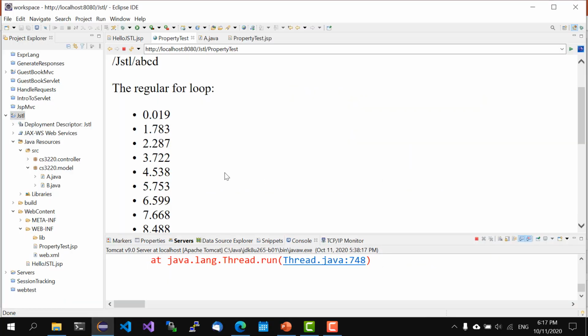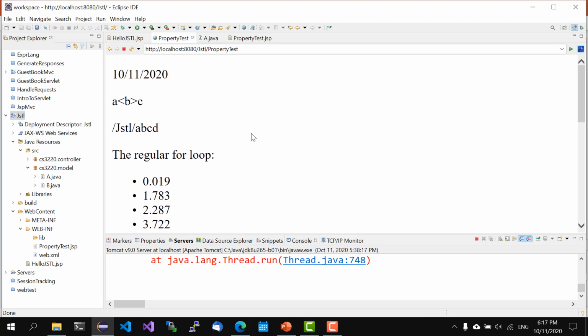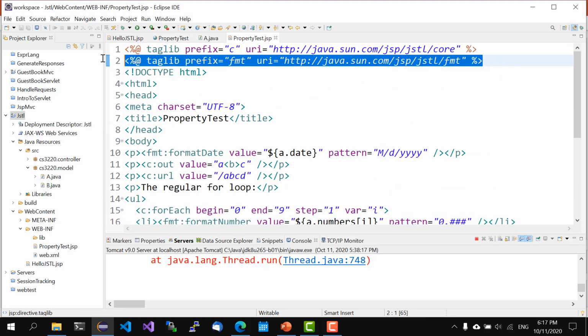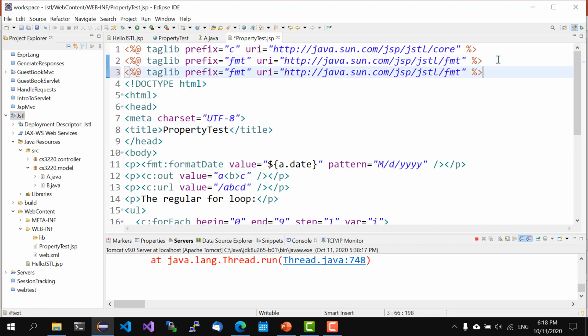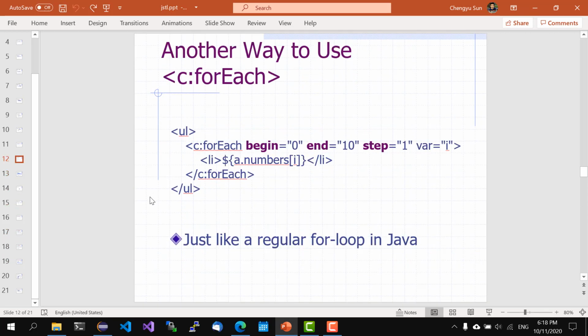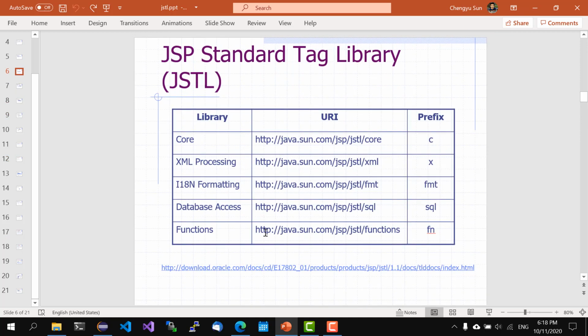Take this one as an example. So let's say, well, again, we have to import it first. So let's do taglib again, and this time we need to import the functions library, which is this one.